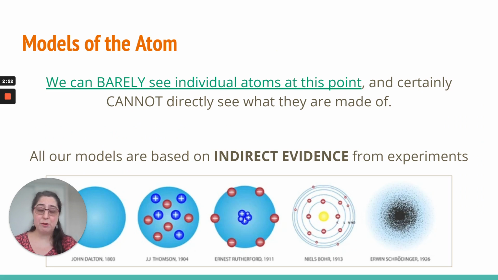We've got these different models of the atom, but in general, none of these were created by looking at the atoms. We couldn't look at atoms until very recently. So we used what's called indirect evidence. A good way to think about this is if you look out the window right now, how can you tell if it's windy or not? You can't see wind. Maybe you look for leaves moving on the trees, maybe you look for stuff blowing around on the ground. That's all indirect evidence. You're looking for something that tells you something invisible is there.